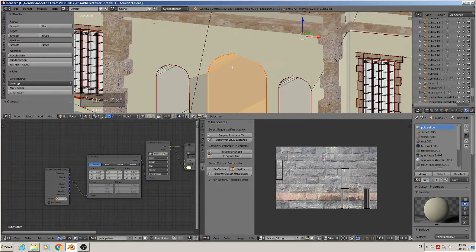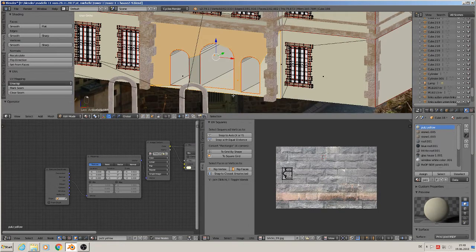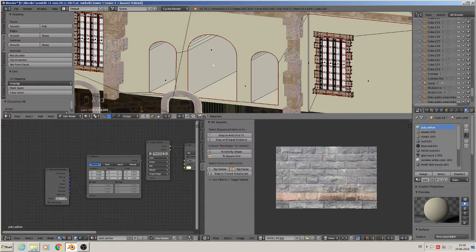And we see, because we scaled that here, that isn't scaled by 0, so we have to do that. Good. Now again, we mark that all here. Shift D, make a copy, then P for separate the selection.